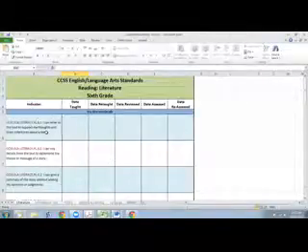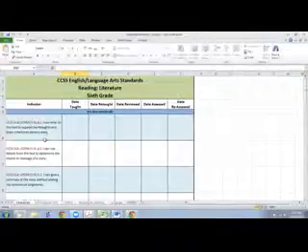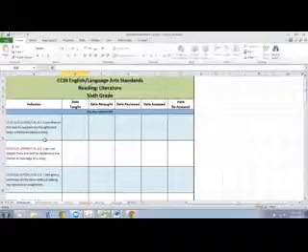Things like, I can refer to the text to support my thoughts and draw inferences about a story. I think inferencing is going to be a very hard thing for kids with a pragmatic language disorder. I can use details from the text to determine the theme or message of a story. Kids with social communication deficits are going to be very detail-oriented, but they're more list makers, so they might remember several things from the story, but they don't see how that makes a whole or a main idea.